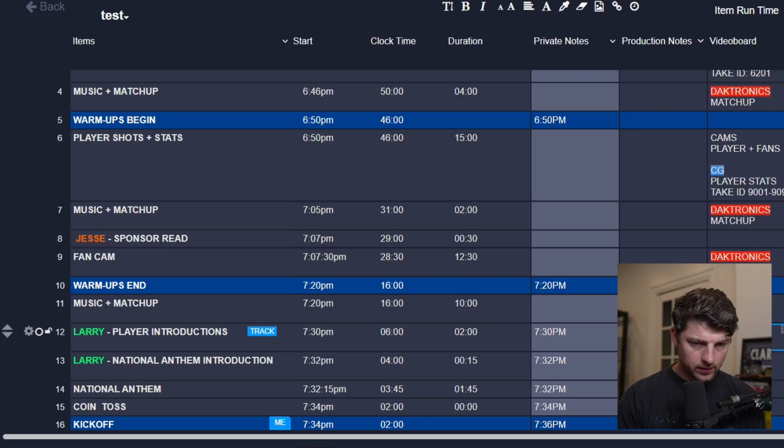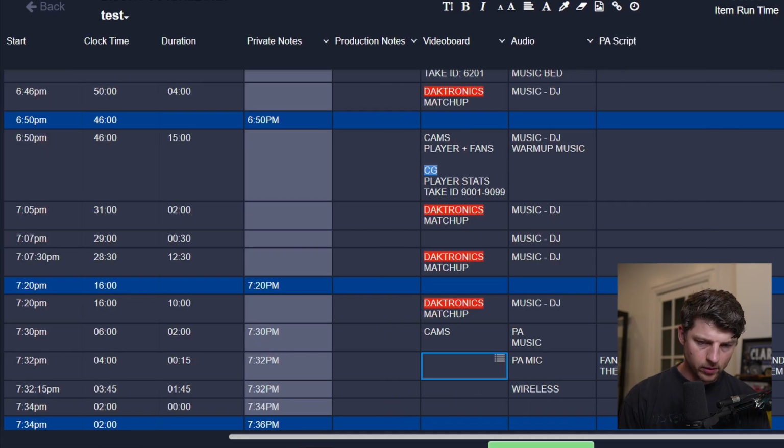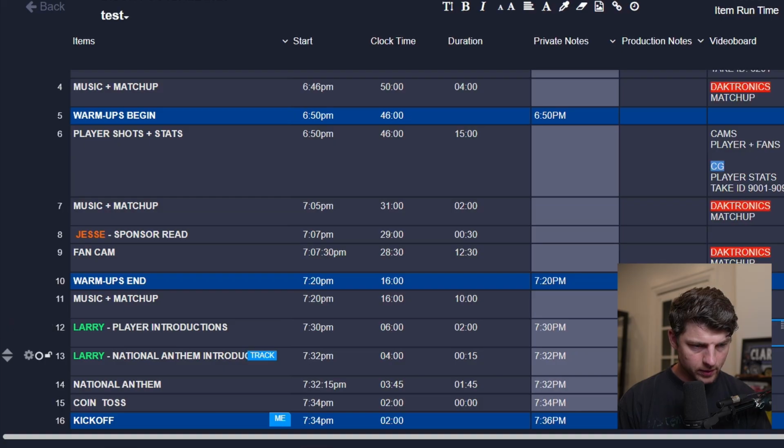All right, so player introductions. Let's call this cameras. Let's say there's no graphics, just cameras. And we want all cams, so we'll put cams there. National Anthem introduction. Let's say cam 4, so wireless on the singer. And we also, let's say we want lower third, singer, and we'll go CG.